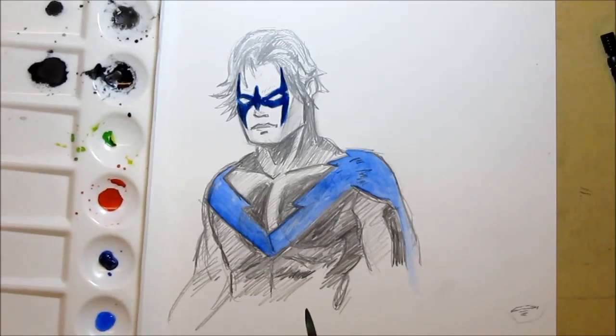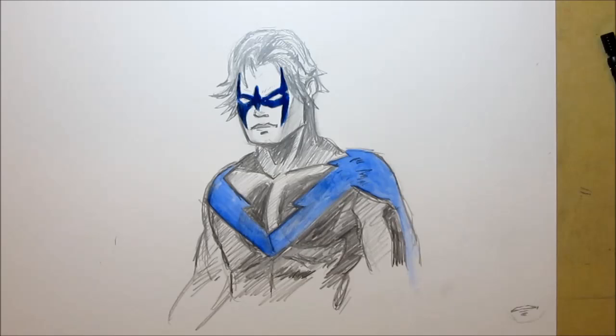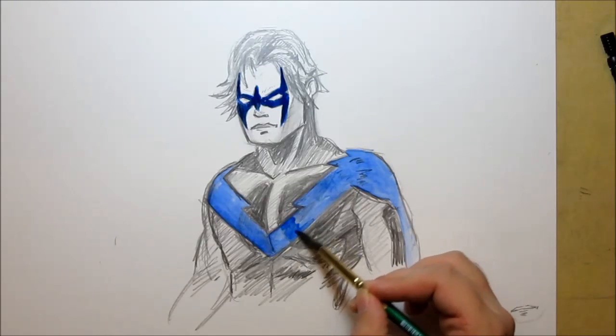Now that's the finished. You'll see when it's dried. Once it dries, you know, you can see it a lot better. But overall, that's the finished Nightwing.